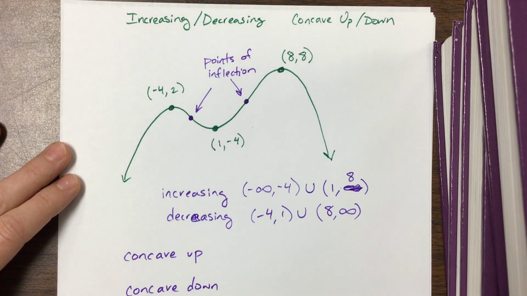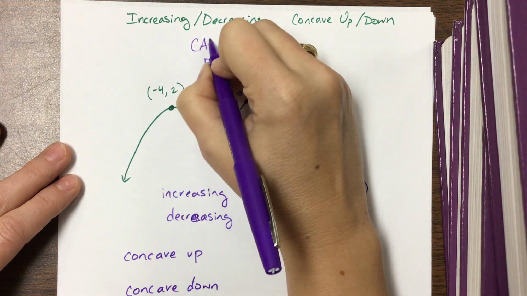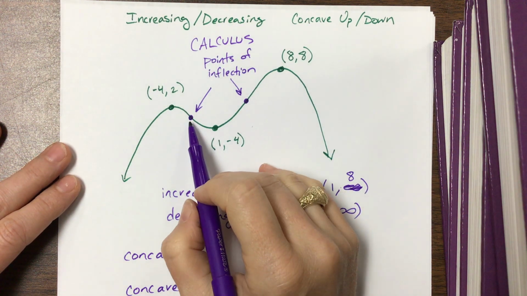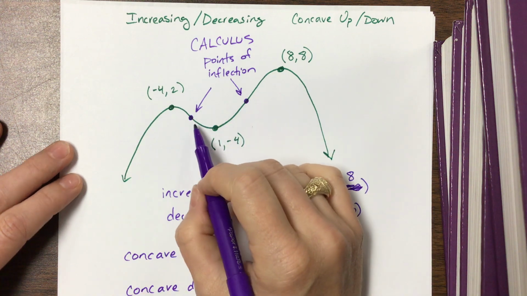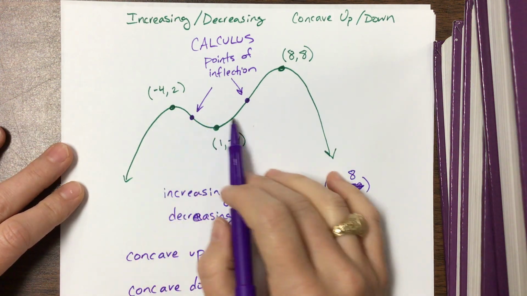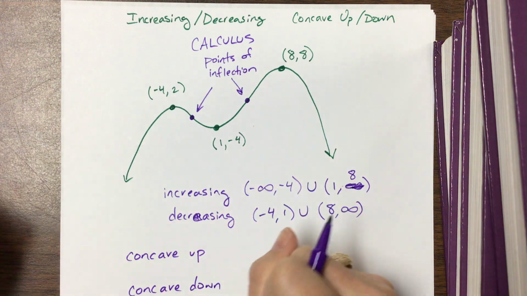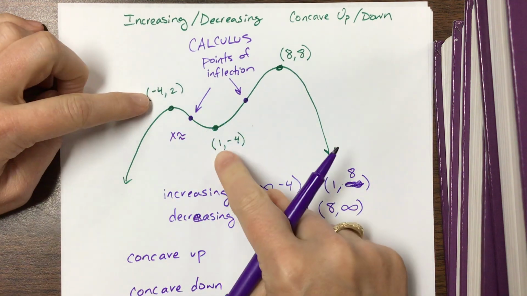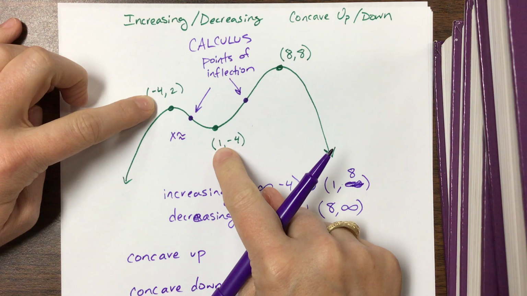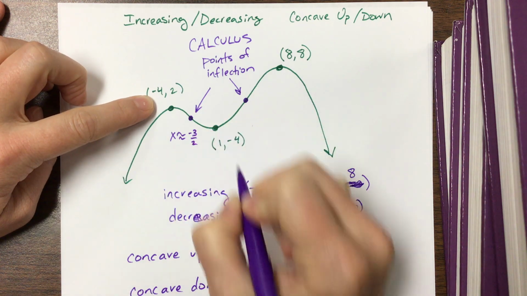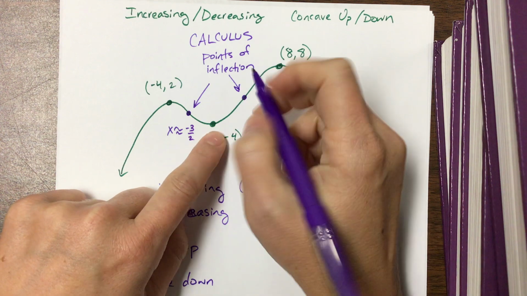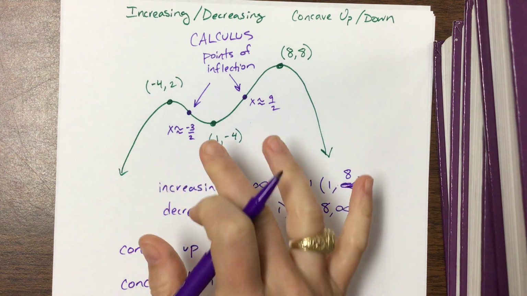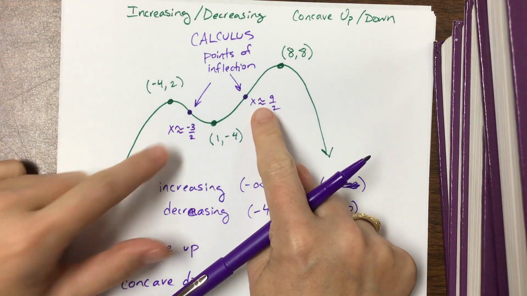Now the correct way to find them requires calculus. Well, in pre-cal, I'm not teaching you calculus. So what we're going to do for our purposes is say it's approximately the average of the x values. Okay, so this is not good math. It makes me cringe to do this, but we're going to say that x is approximately, well, -4 plus 1 gives me -3, divided by 2 is -3/2. 1 plus 8 is 9, divided by 2, so x is approximately 9/2. Okay, I'm saying approximately because I have not done the correct method to get these values.